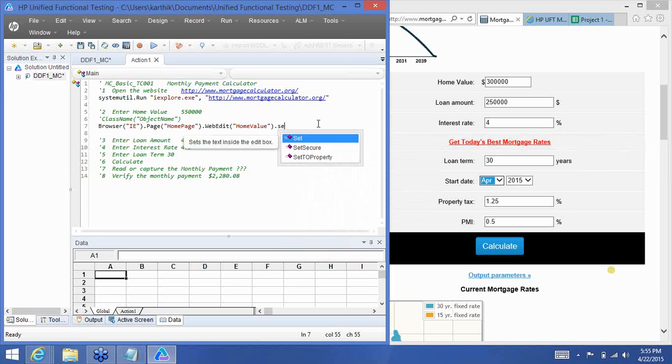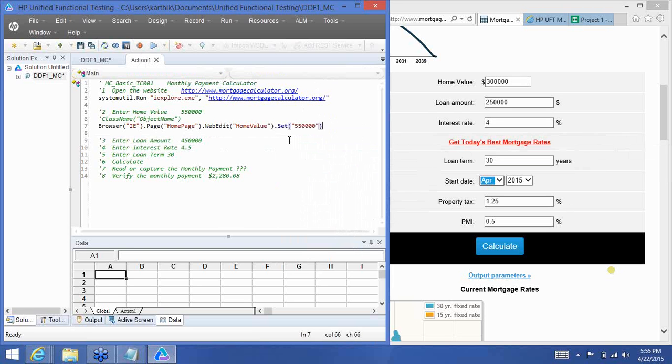One, I will show you. You will see and you will say, aha, okay, so that's the method. And then you'll practice on it, and that's when you'll master it. Or you do a simple record whenever you're confused in your work and say, I don't know what method I have to use. Do a record and see what it does. And then you will be able to use that. Okay. So we're going to use set, and what we're going to say is the value of it. In this case, we want to put 5,500.